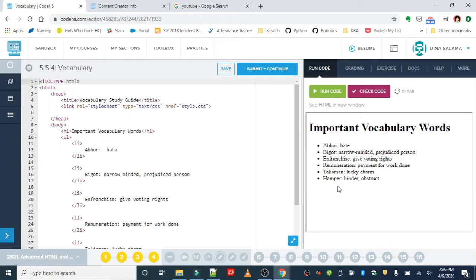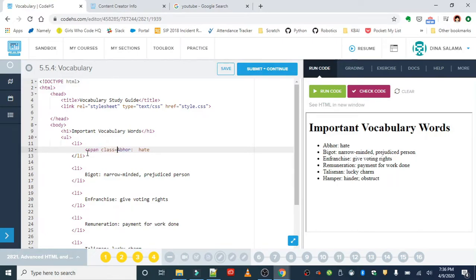So here's all of our vocab. It is word and definition. Notice that every word and definition is in a list item because all of these vocab words are in an unordered list. We just want the words. We don't want the definitions. So to grab those words, instead of putting each single word in a div, which would basically push the definition to the next line, we can put it in a span instead. So we can keep everything in line. Spans are useful for styling elements in line and not moving anything to a separate place.